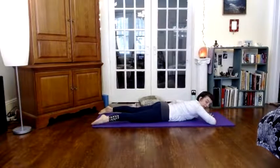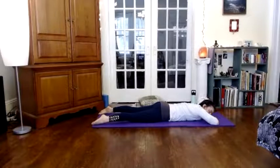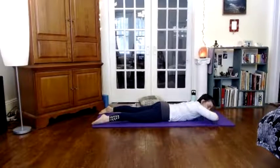And just the upper body starts, so the hips, the legs, the feet press firmly down as we glide the upper body up and down.